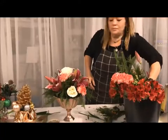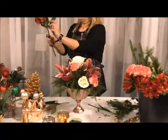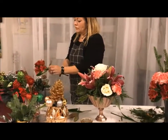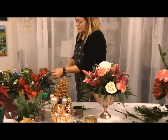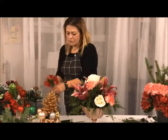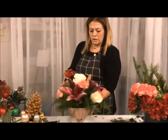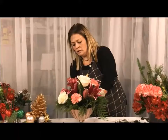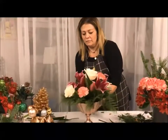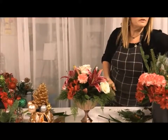Oh, I forgot my Alstro. This is a little different because if you were to take those pieces off individually, they're way too fragile. So I remove a lot of the greenery because we already have so much. I don't really want to take away from what we're doing. Alstroemeria is in the lily family as well. They're just little miniature lilies. So we'll get a few of those put in there.